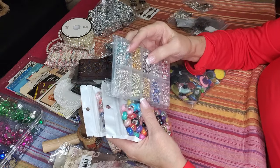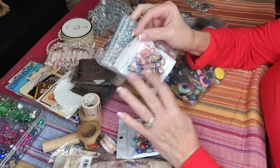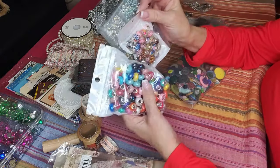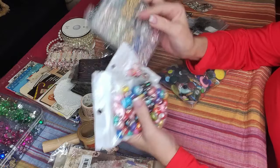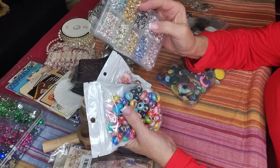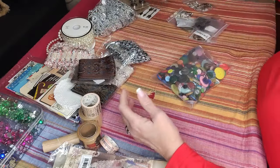So we'll see, make string beads on the side of it. Just depends on how it plays with the jewelry. And these are the little ones that go in between. That would be cute.